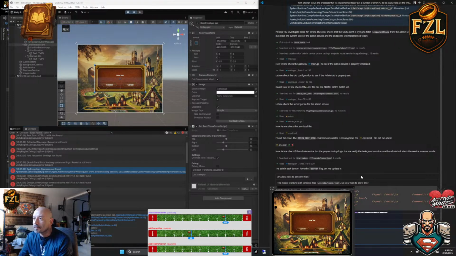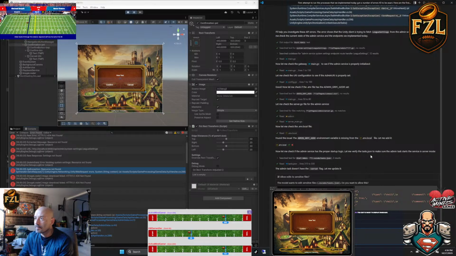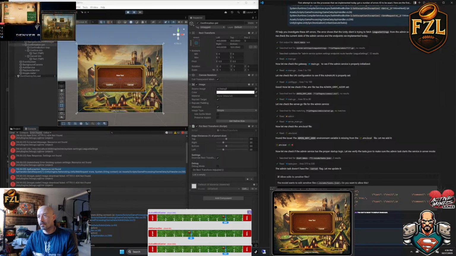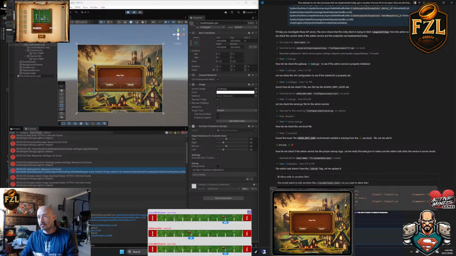What are we updating here? The admin task doesn't have the dash server flag. Let me update it. What? Huh? Now let me check if the admin service has the proper startup logic. Let me verify the tasks. Server should not require a dash server flag.